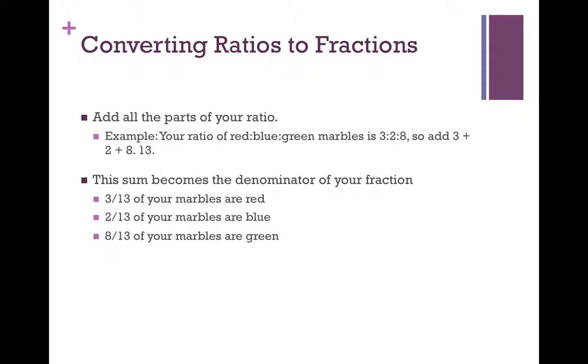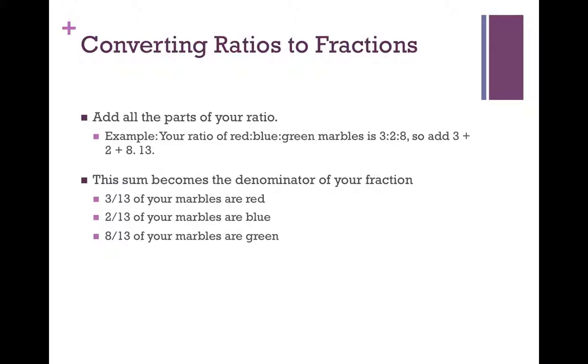When dealing with ratios, it's sometimes most beneficial to think of ratios as fractions instead of ratios. And there's a very simple method for doing this. What you have to do is just add all the parts of your ratio. So the example that I've listed here is, let's say you're dealing with a bag of marbles, a very common SAT problem. And you have a ratio of red to blue to green of 3 to 2 to 8.